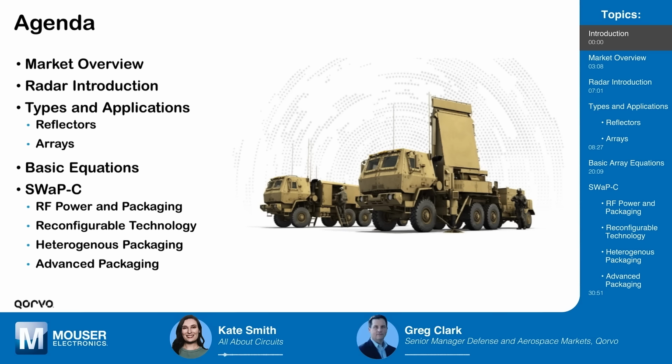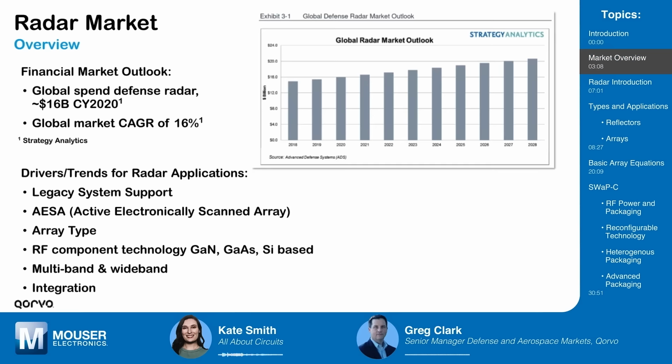Very excited. So, okay, what can you tell us about where radar's positioned in the market right now? Well, right now today it's about $16 billion. That was actually in 2020 as far as the global spend on defense radars. You can see in the chart there in the upper right corner from Strategy Analytics, it continues to grow. Obviously, you have to believe the strategists. My experience tells me that it continues to grow. I've been in this industry since 1995, and it always has this steady, stable growth rate.